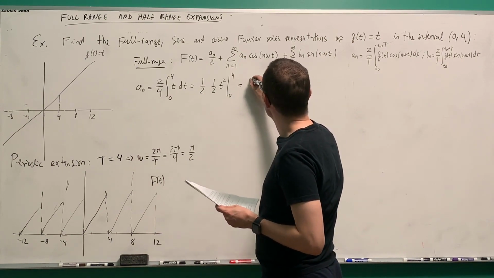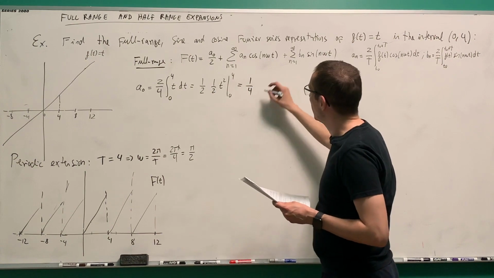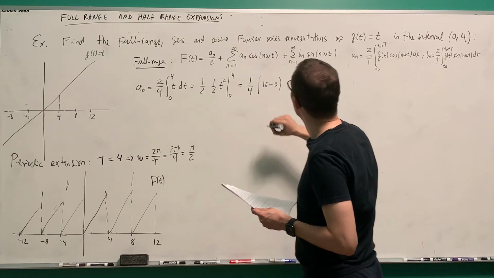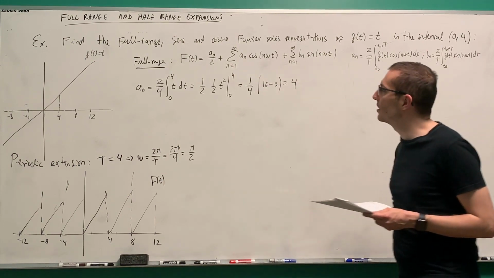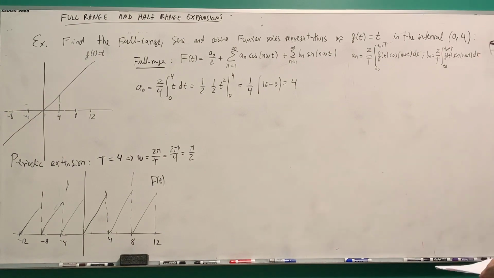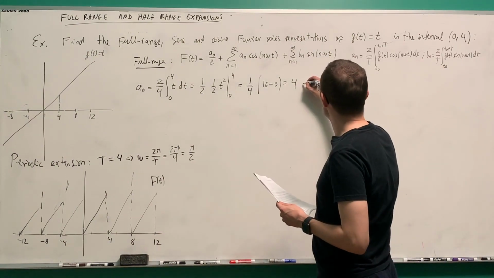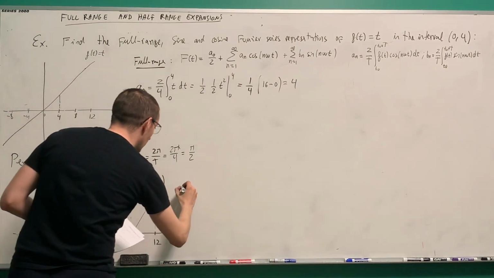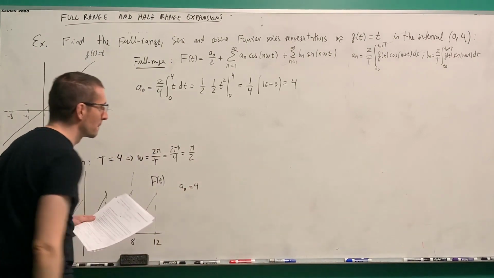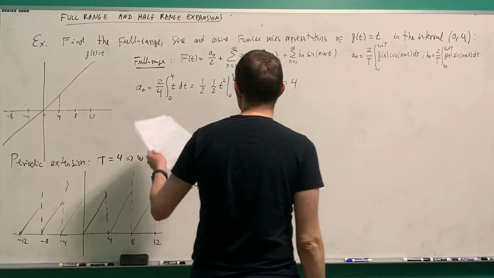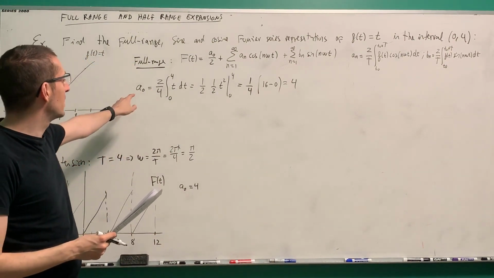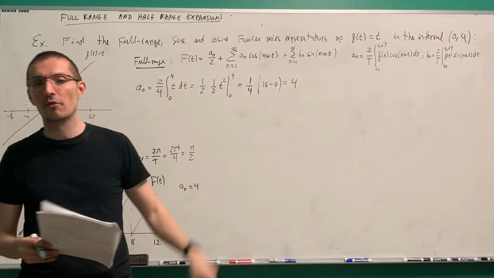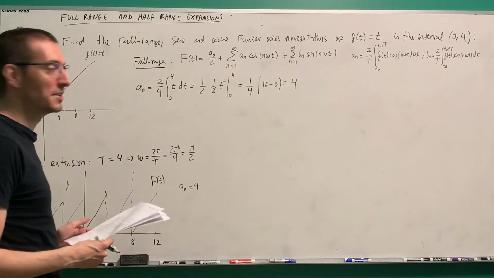So what do we get here? It is 1 over 4 and then 4 squared, which is 16, minus 0, right? So this is 4. a0 is 4. Okay, I'm not going to be doing all the steps for all the integrals. And we get a0 equals 4. Okay, so let's collect it here. a0 is 4. All right, wonderful. So you see, if it were a sine expansion, a0 should be 0, because it would be an odd function, and all the cosine coefficients, and a0 counts as a cosine coefficient, should be 0. So we have one cosine coefficient here, at least.